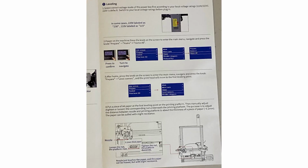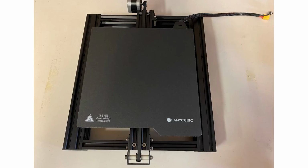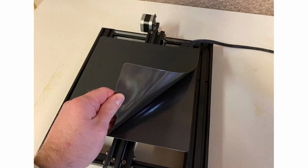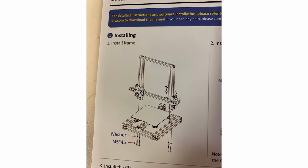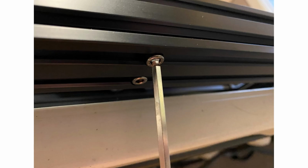I'll show you the parts that I did have a little bit of problem with and some things to look out for if you're putting it together too quickly, because I know a lot of people won't want to read the manual. The base came with the magnetic plate attached. Installing the frame was a little tricky. I didn't want to set it on its side, so finally I just pushed it over to the edge of the table and was able to get the frame on top and connected.